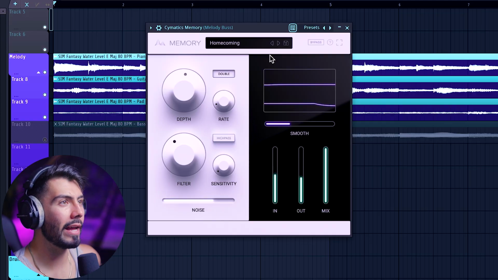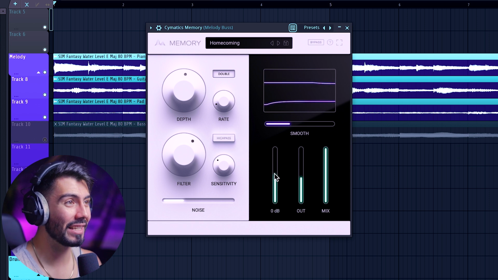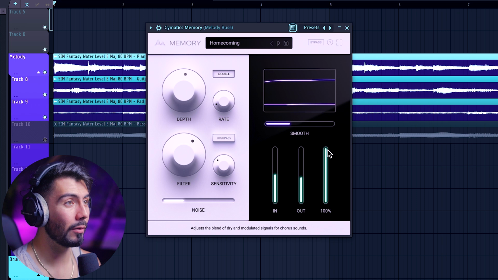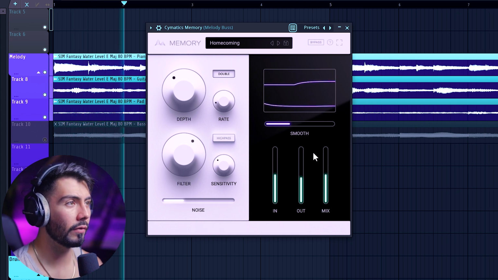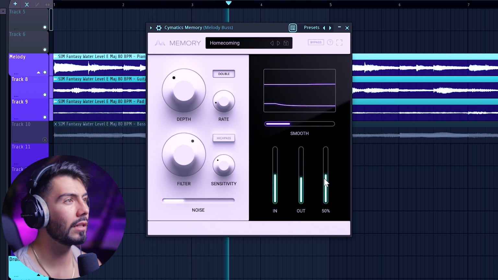The thing about it being random, though, is that sometimes it can be a little bit too often. That's not a problem. It's just that for me personally, when it happens like back-to-back extremes like that, it's a little bit jarring. And then from there, all we really have is the in volume, the out volume, and then the mix. So if you want to help blend the wet and dry signals, go and give that a try. Okay, so blending the wet and dry signals over here kind of gives it that more chorus effect, which I think is pretty nice.